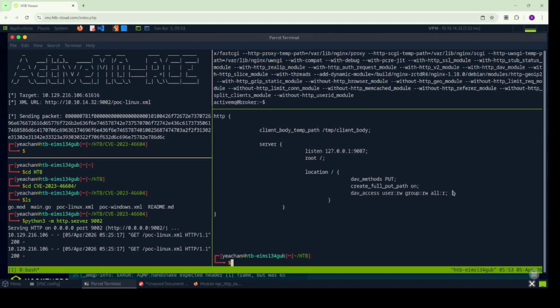And this looks to be setting permissions. So when Nginx writes our uploaded file to the disk, it needs to know what file permissions to set. This line ensures the file is created with read-write permissions for the file owner and group, and read for everyone else.